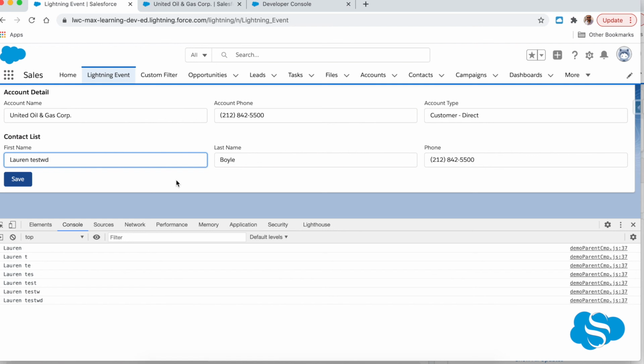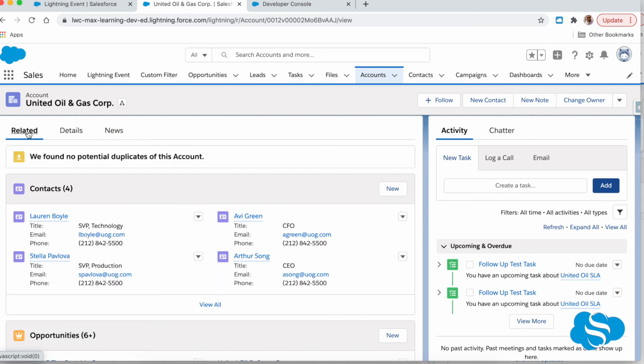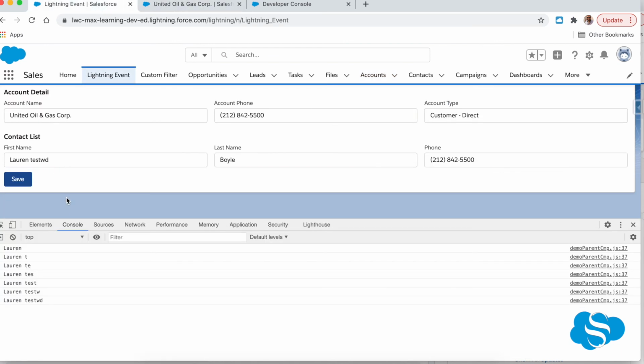So one more question comes here. Suppose that there is only one contact, so we are using our id and fetching the data based on the event. Suppose I have more than one contact in our list. In that case, what would happen? Suppose that this account has four contacts. I have used only one, but there are four contacts. So what would happen if I use all those four contacts in my related list?